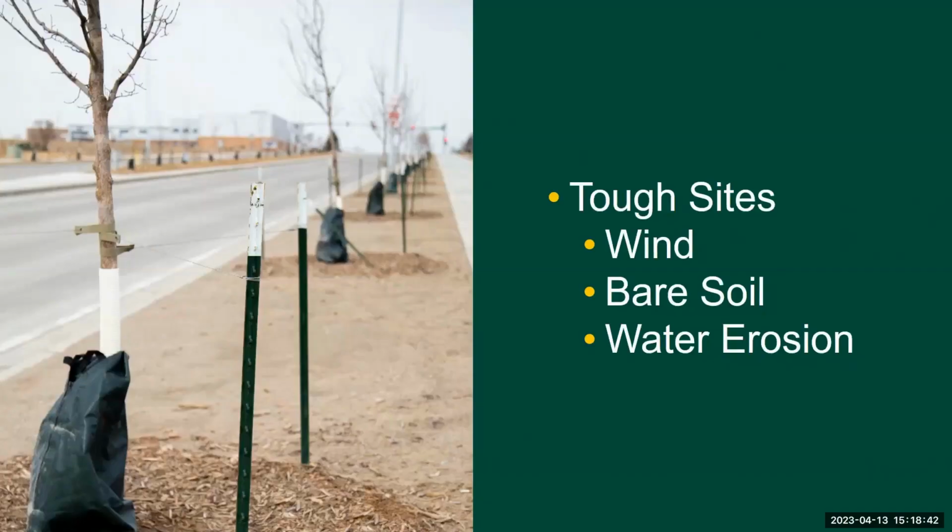In North Dakota, much of this development for cities and towns is on the outskirts in that wildland-urban interface. These were often used as agricultural land and prairies before development, so we end up seeing our little tree saplings battling harsh conditions like wind, bare soil, and water erosion. All of these soil conditions can lead to damaged or restricted root systems, temperature extremes, and issues with water availability.